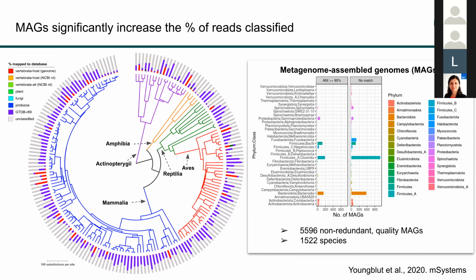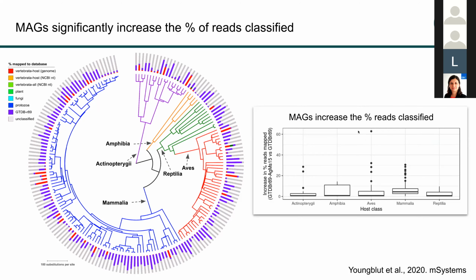As I said, we had this problem of metagenome profiling, where a lot of samples did not get a lot of reads classified as bacteria and archaea. But then we did metagenome assembly to produce a whole lot of MAGs, many of them taxonomically novel. So we created a new custom database with all those MAGs included, and we looked to see how much that improved the percent of reads classified. It did improve. Some species were big winners, others generally not so much of an improvement. The biggest improvement in terms of percent increase of reads classified was for mammals.